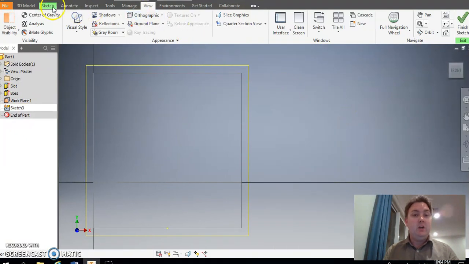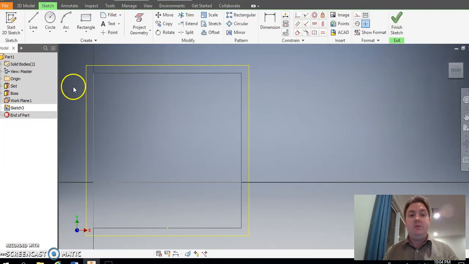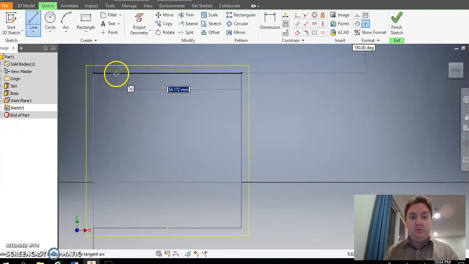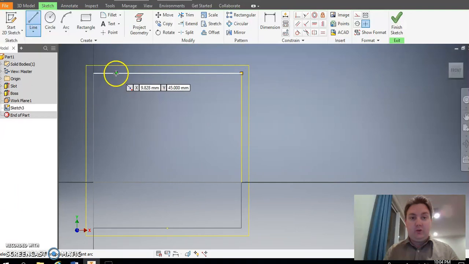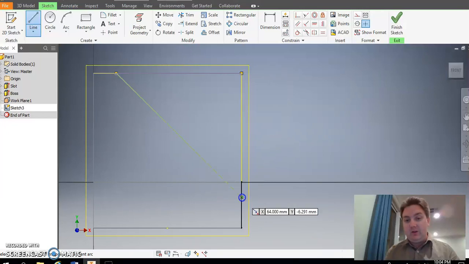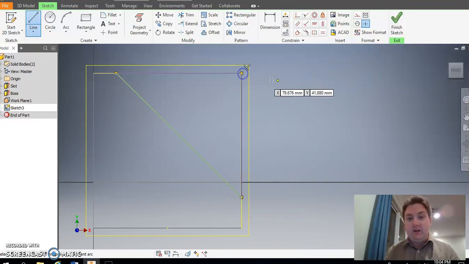Okay, jump back over to my Sketch tab, and what I want to do is create a line from the top corner here. I'm just going to create a triangle. So I've created a line across the top. I'm going to grab onto the end of that line here, come down. Be careful not to automatically grab it onto a center point or a midpoint in that case. So I'm creating 3 lines there.